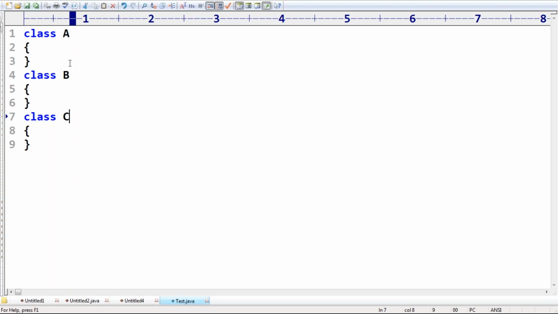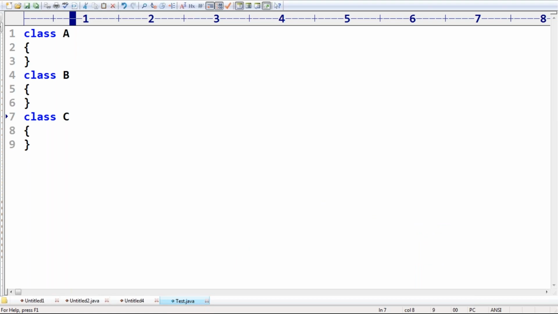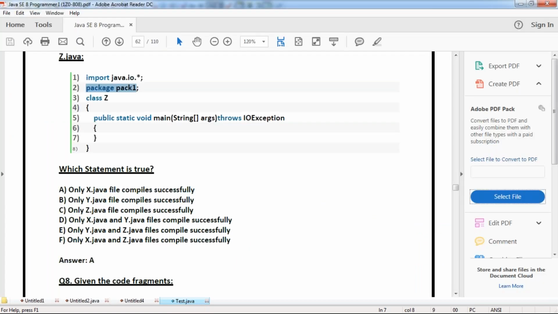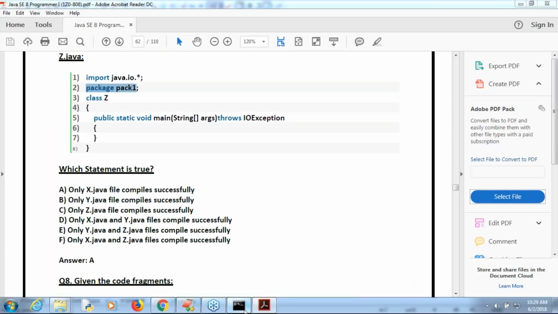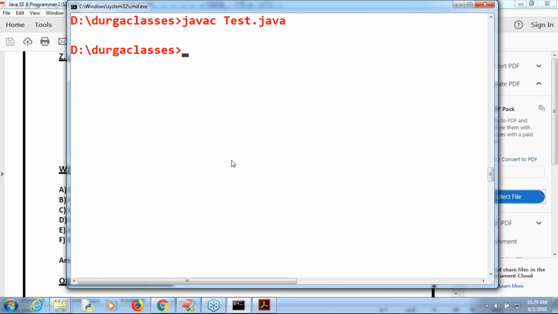Sir, it need not even be these class names. Observe here. How many classes are there in my program? Three classes are there, sir. Then what name am I using? I use test.java for this program. Test.java is acceptable. If you want, you can run javac test.java, perfectly valid. Syntactically there is no mistake at all.